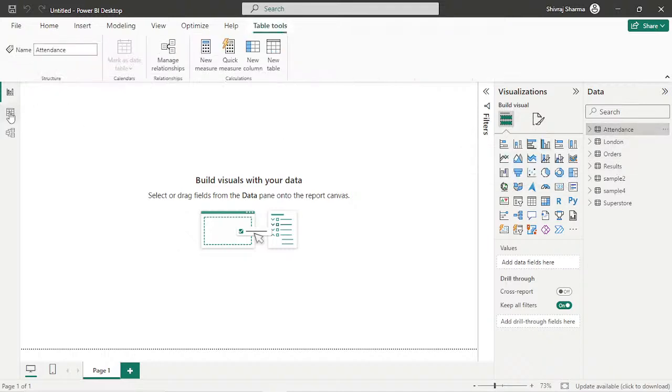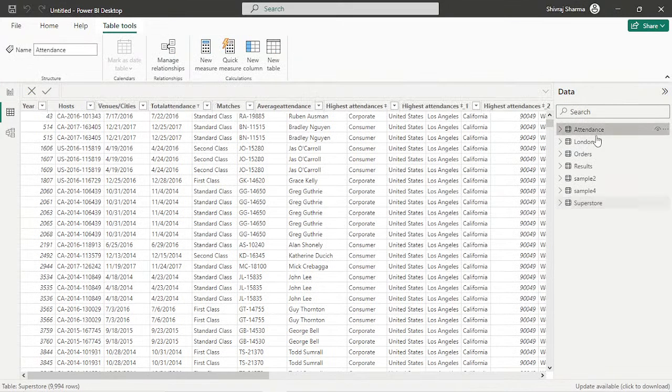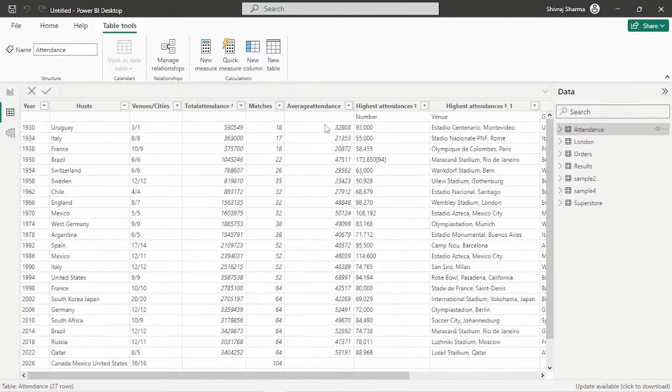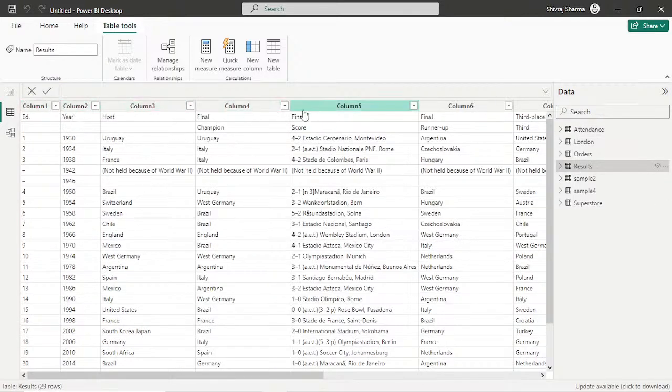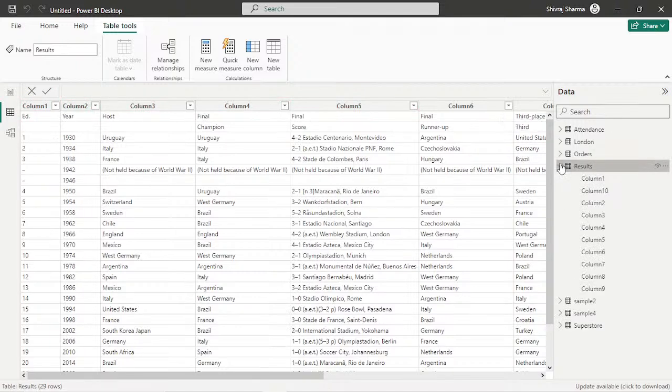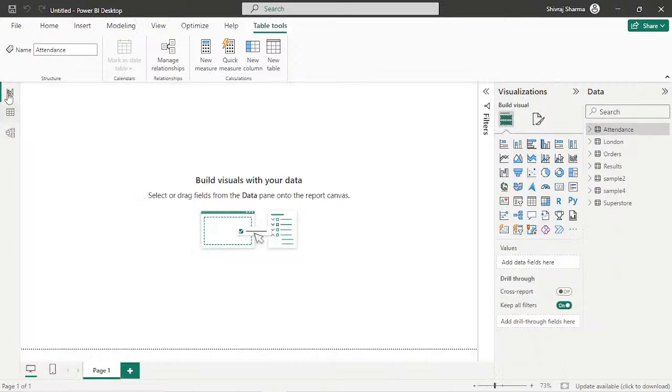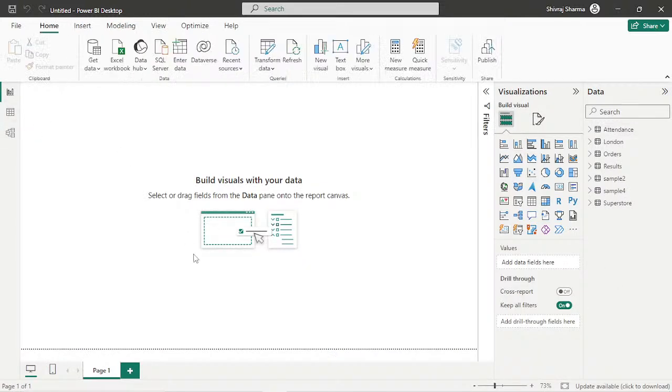So you can check what is inside the table attendance. Here the first row seems something like that. In results, column 1, column 2, column 3 like this. So this particular data needs to be cleaned, because in results you can see the column names are not available. Those are available in the first row, right? So we will see how to clean this data in the data cleaning part. Fine. So that's the other process.